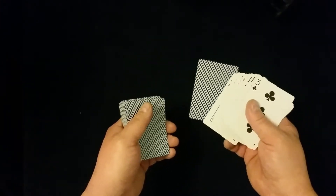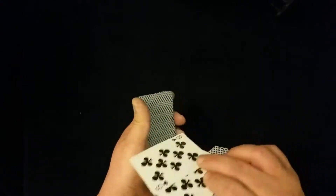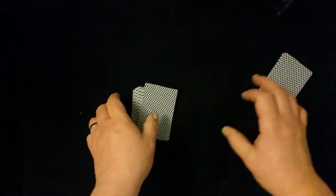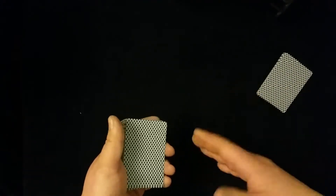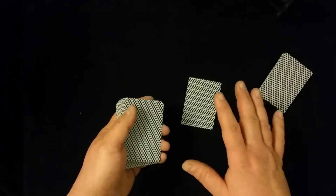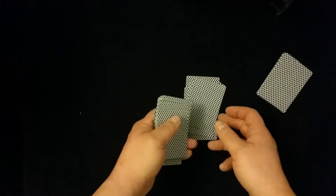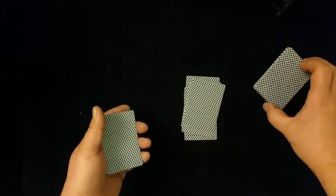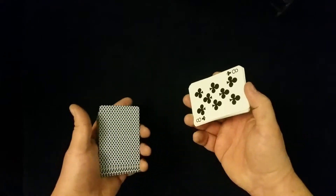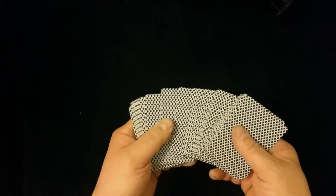You come to a card that seems random that they've turned the cards over at, but of course you've forced the top card — one of the duplicates. The other duplicate will be the next card, ready for the next part. You have them shuffle their memorized card, the eight of clubs, into their random-size packet. Then have them take the remaining cards on the table and deal a random amount of cards — about half. As the performer, you secretly count how many cards they're dealing. Say they deal twelve and stop there — you're remembering twelve. You then get them to take their packet with their selected card, place it on the remaining cards, and take the twelve cards — which now has the duplicate at the bottom in the twelfth position — on top.